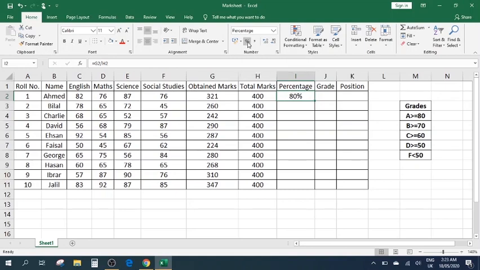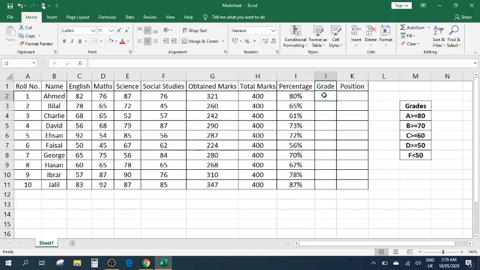If you just click on it, it converts it into percentage. Now that you have the percentage for the first student, you can simply go to the corner, drag it down until the end, and it gives you the percentage for the rest of the students as well. So this, I guess, looks better than writing 80 or 65. With the percentage sign, it looks much better.